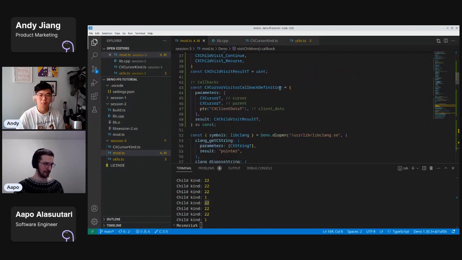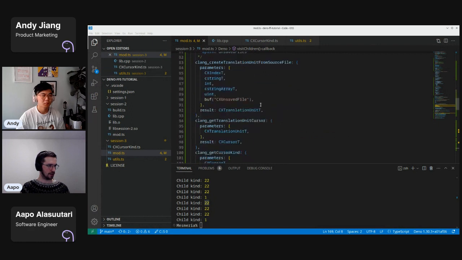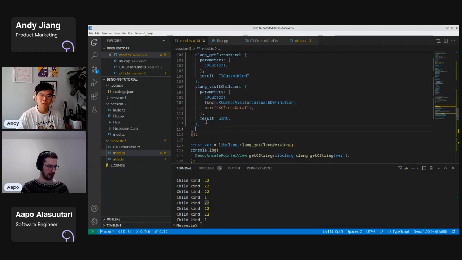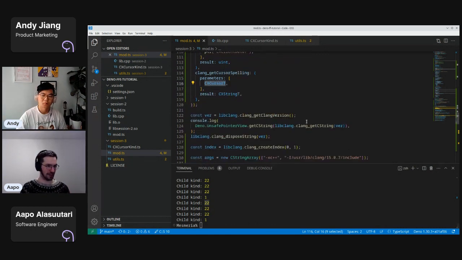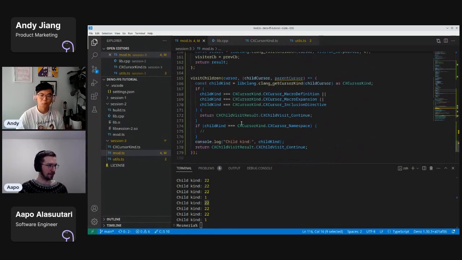So I need some API to actually get information on the namespace itself, or somehow on the cursor beyond just the cursor itself or its kind. And for that, there is a get cursor spelling function. So this takes a cursor and it returns a CX string, which is precisely why we were looking at CX strings in the beginning.